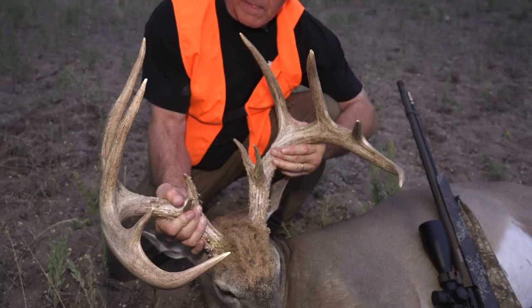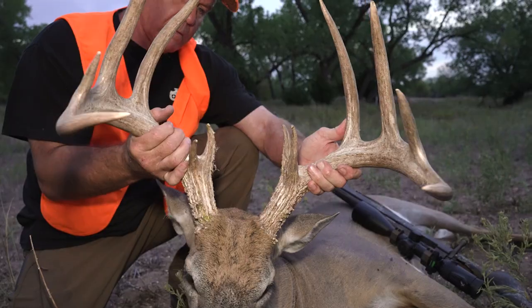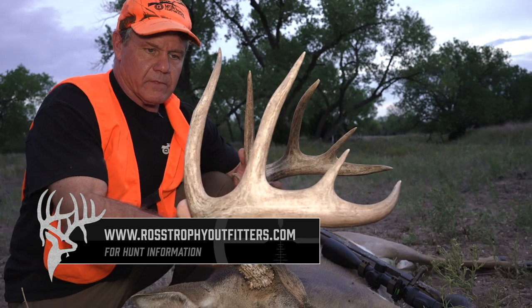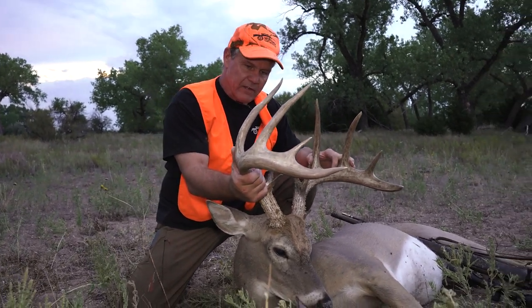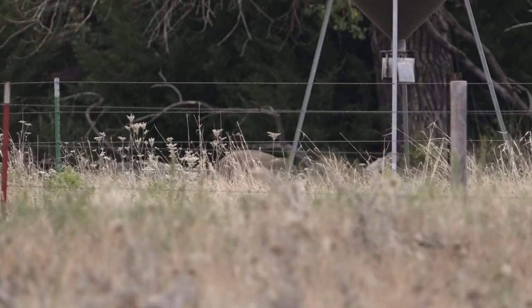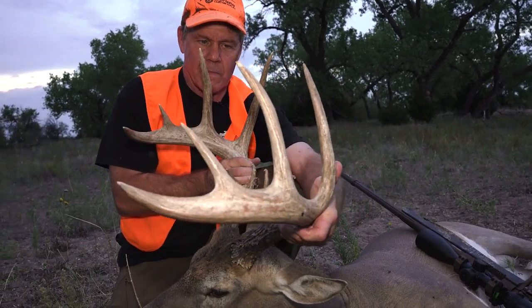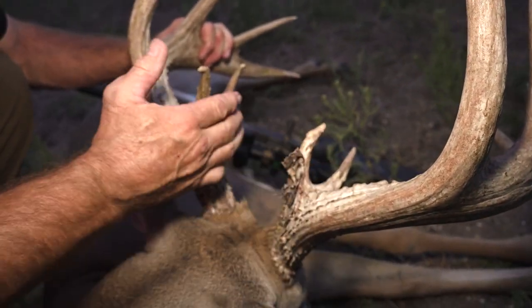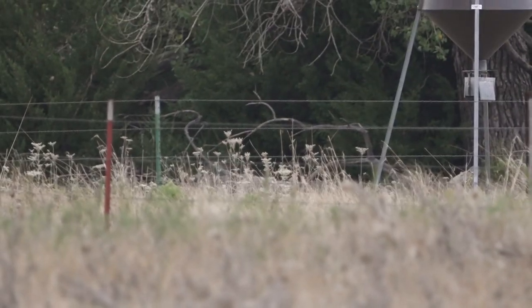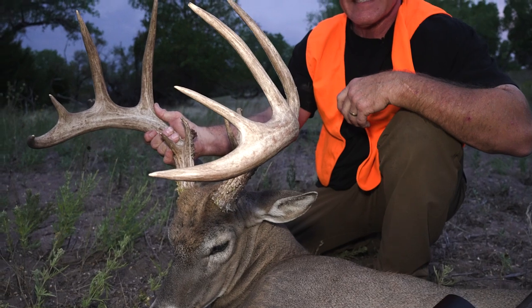Kansas has always been a great state for us — we've killed a whole bunch of really big deer, and this is another really big one. Perry Ross, Ross Trophy Outfitters — he did a really good job. Darren and I saw 40 to 50 deer a day for a couple of days and never could find a shooter. Passed up a couple of good deer, but this deer is old enough and big enough, and this is what you come to Kansas for. Perry had a picture of this deer at 7:15 daylight on this feeder, so we set up midday, put the blind up 200 yards from him — and we killed him. What a pretty buck — big mass, look at that mass on that deer.